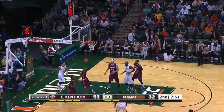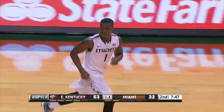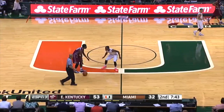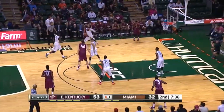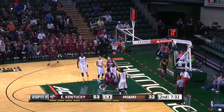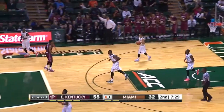Burnett, speaking of threes, may have gotten fouled on that three-pointer. Doesn't get the call. Eastern Kentucky will control. I thought that was a good no call in that situation. Burnett was kind of looking for the contact and tried to sell it to the ref. 21 points, the deficit right now. Walden from downtown. They are firing on all cylinders, and the putback is up and good by the big fella, Eric Stutz.